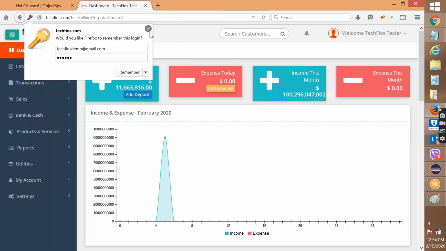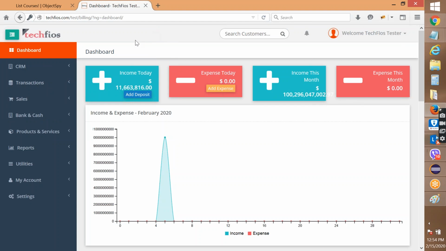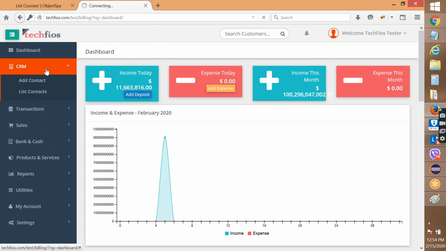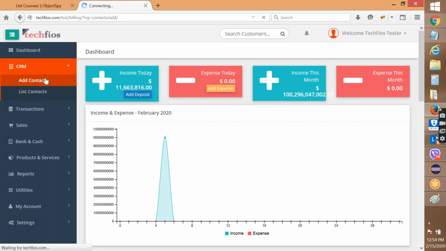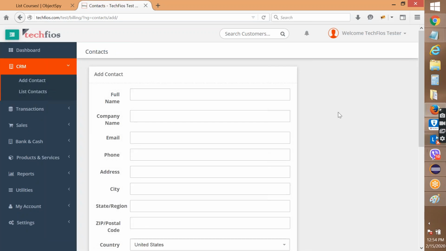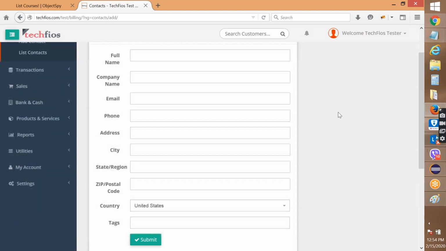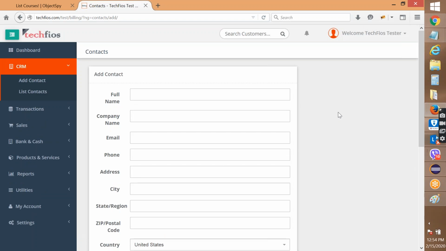after you log in, you came to a new page. In this new page, you're interacting with the dashboard. We're clicking on CRM, and we're clicking on add contact. When we go to add contact, we'll be giving the full name, the company name, the email, the password, and the submit button, right? Since after clicking add contact we're now in a new page, we have to make a class for that as well.